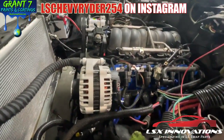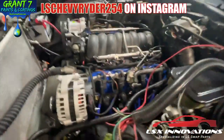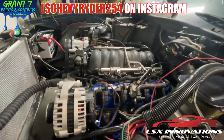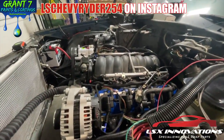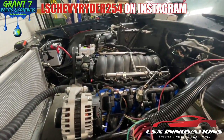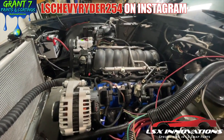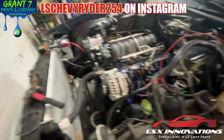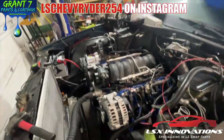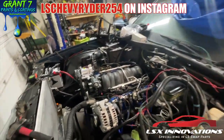then I can go ahead and finish putting those up there under the intake manifold. So those get done, put them under the intake manifold, hook them up. Still gotta run the fuel to it.